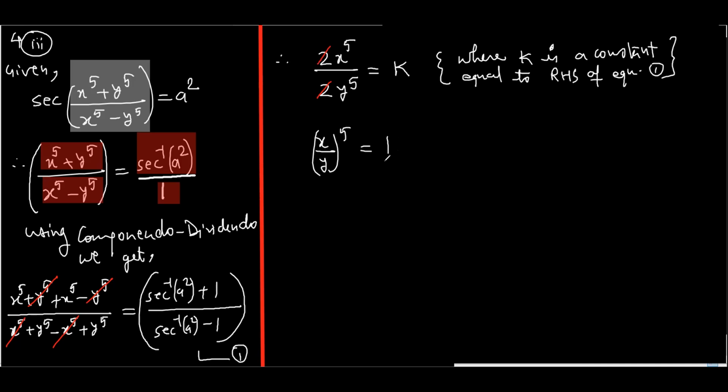Now I will take the fifth root on both sides, raising index by fifth root. You understand, fifth root means on both sides I'm taking the fifth root, that is raising the index by 1 by 5 on both sides. So here this and this cancels. You got it? So I'm taking the fifth root on both sides.